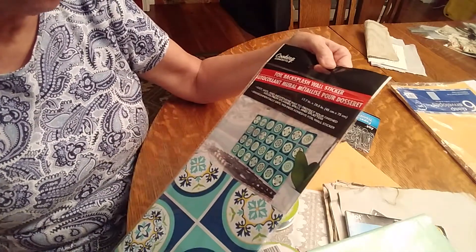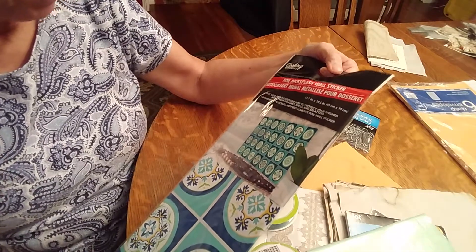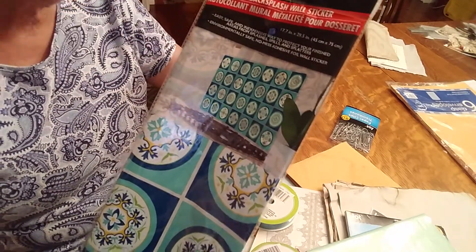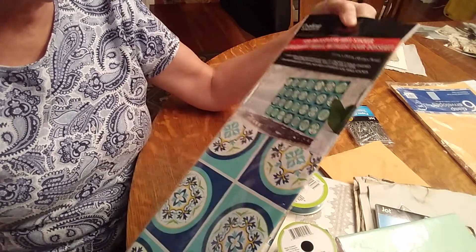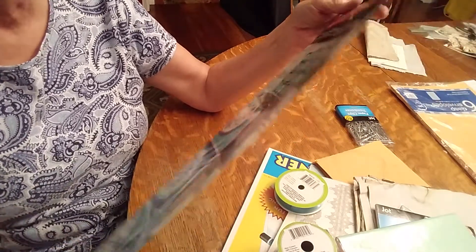This is what I got for my cover — it's called a foil backsplash wall sticker. I thought I'd cover the book in whatever it's called from the post office, then cover it in a piece of white paper and stick this onto it — or I may just stick this directly onto the book because I think it would stick better. Either way, that's going to be my book cover.